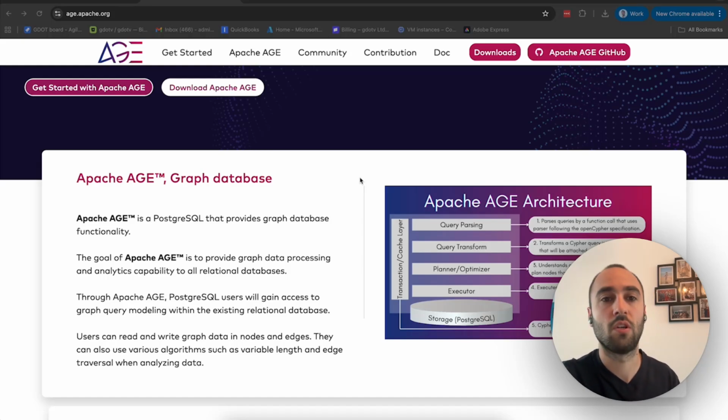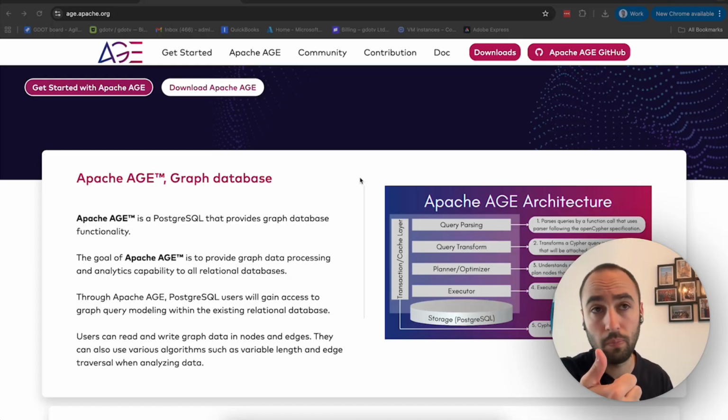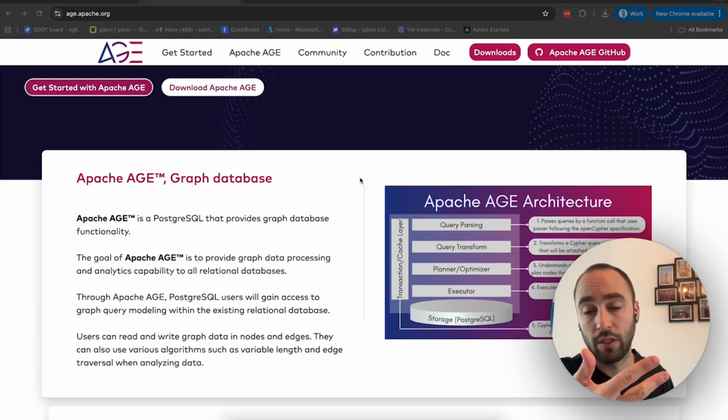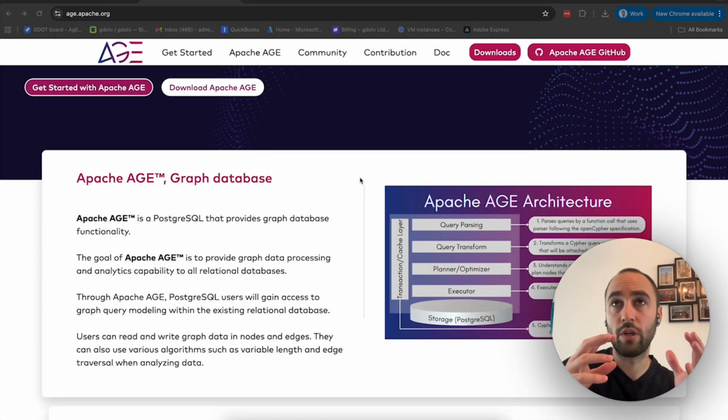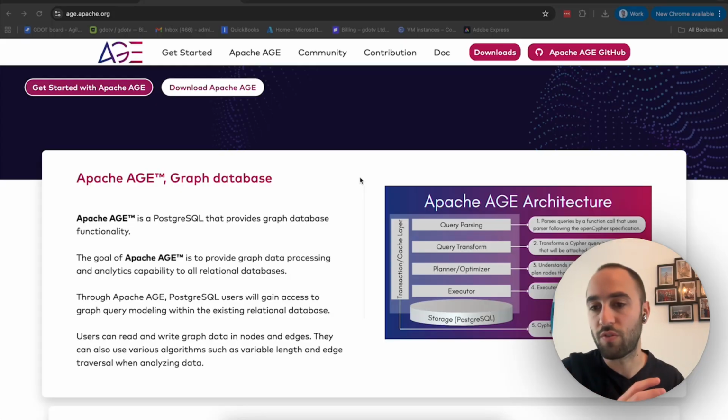And so this community extension will allow you to very simply create graphs on your PostgreSQL instance, load data into them, and then start querying them with Cypher.